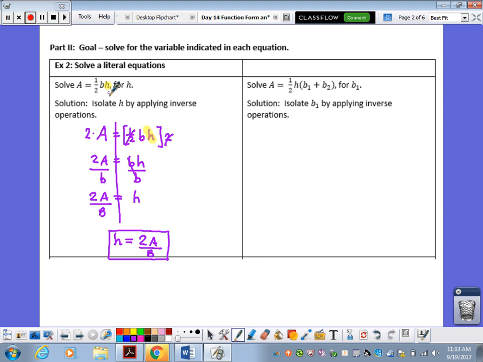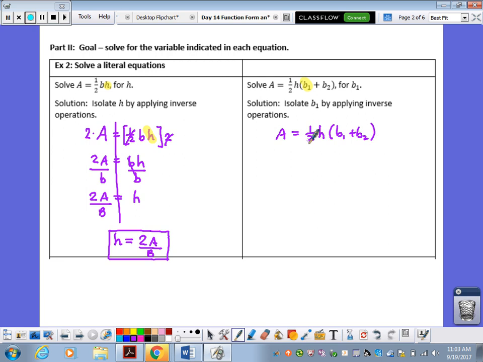The next formula that you're going to see on the right side there should be the formula for the area of a trapezoid. So we are going to try to isolate and solve for the b sub 1. So I'm going to highlight the b sub 1 because that's what my goal is. And I'm going to solve by undoing and unwrapping this formula.